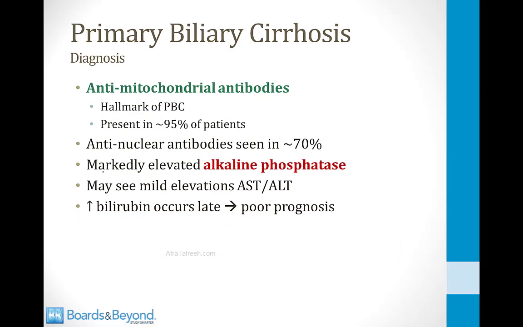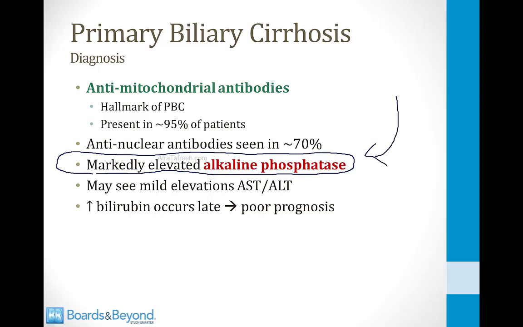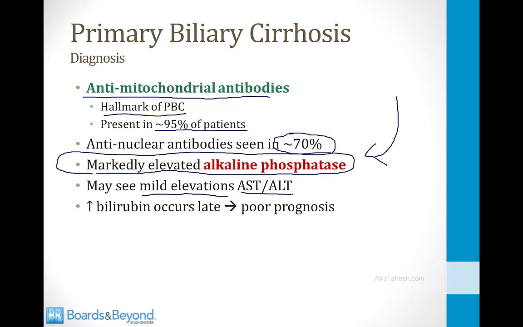The diagnosis is often made when a woman presents with severe itching and an astute clinician orders an alkaline phosphatase level, which will be very high. Once you have itching and a high alkaline phosphatase level, you suspect this diagnosis and confirm it by ordering antimitochondrial antibodies — the hallmark of primary biliary cirrhosis, present in about 95% of patients. You can also sometimes see antinuclear antibodies in about 70% of patients. The AST and ALT levels may be slightly increased, but they are not nearly as elevated as the alkaline phosphatase level.